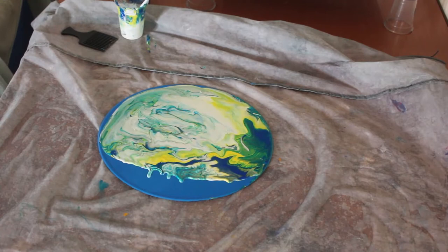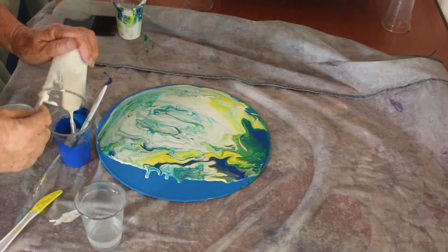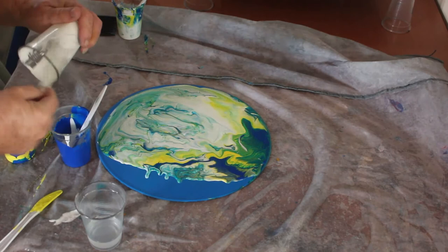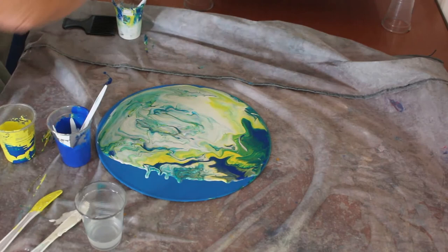I won't be long. So I'm back and I have got the same colors, but this time I'm going to put them into the blue as opposed to into the white, just to be a bit different. There's a bit of OGX that was sitting on top of that blue. I just put it in there. Right. Now in with the yellow.